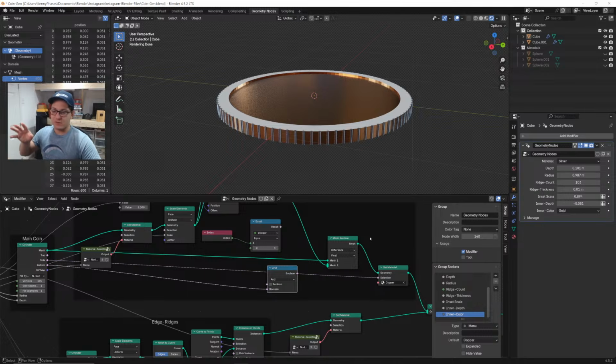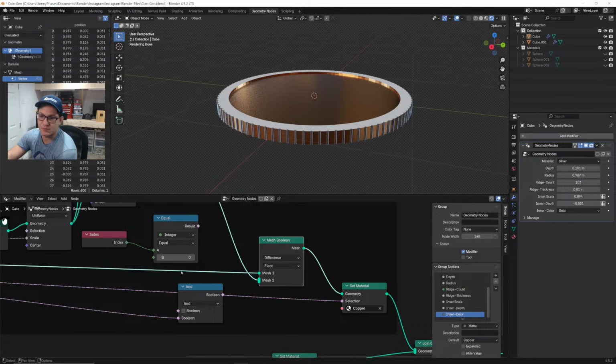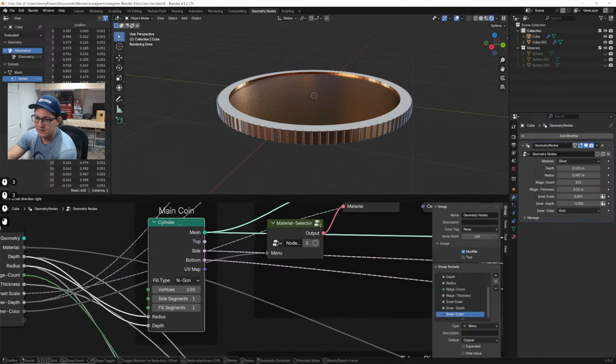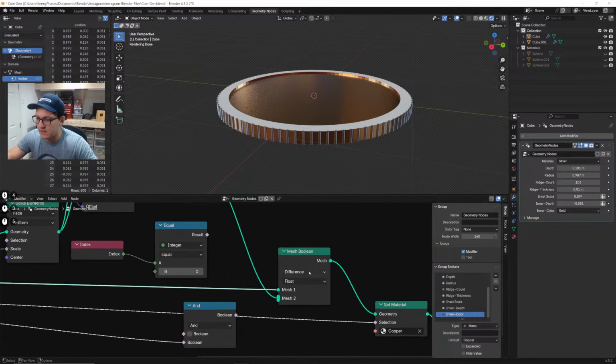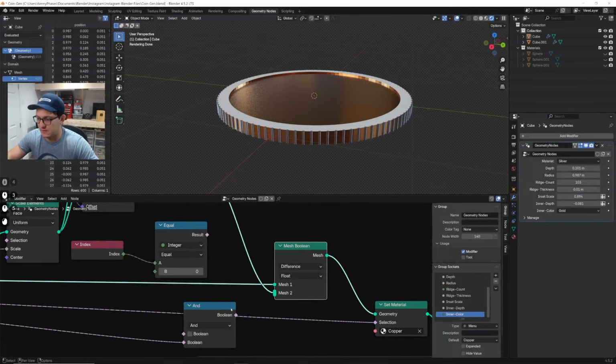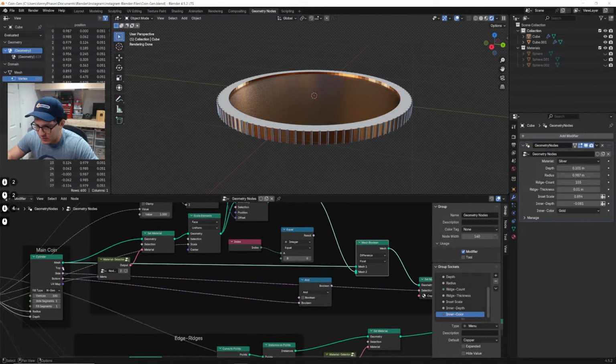So here's my theory on why this is so complicated, or why I'm so stupid. The mesh boolean, we're combining like things together, and I think it messes everything up with the selection we're getting, if that makes sense. The original cylinder has its own index of all the faces, vertices, all that stuff, and we're messing that up. When we do a mesh boolean, everything changes, right? So I think that's why this is being so weird.